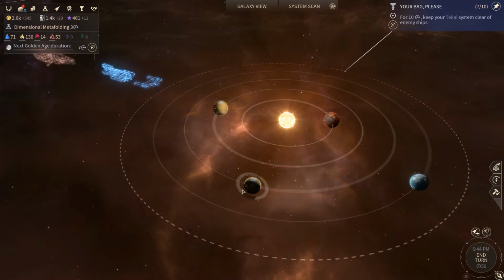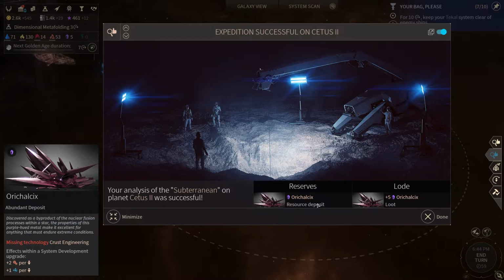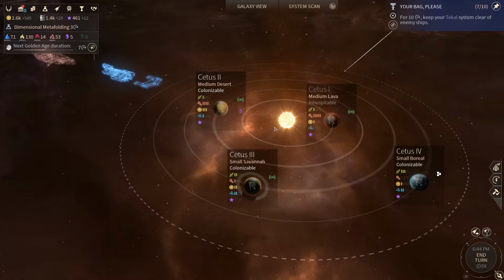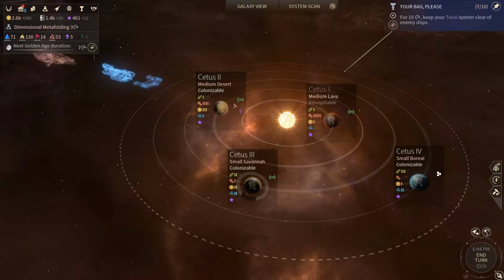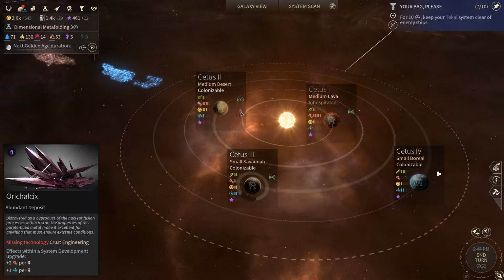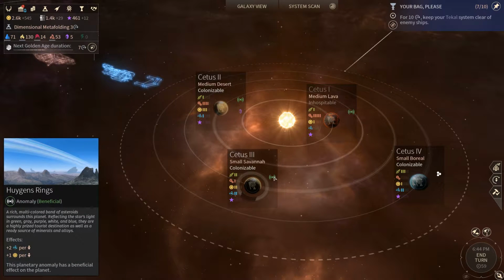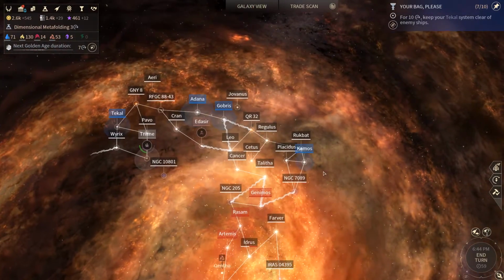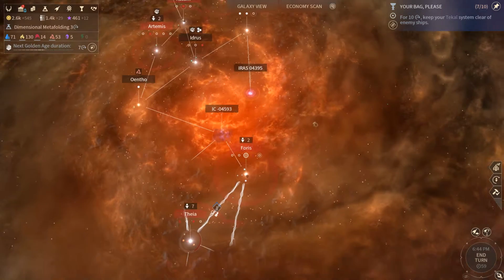Alright, so let's have a look at Cetus here. We found Orialkix, nice. And we found Hydromiel. And Orialkix is right here on the medium desert. It's not a bad place with all these good anomalies here. Planets are small and medium, which is a bit of a shame. Might still be worth colonizing though. How is this here going?